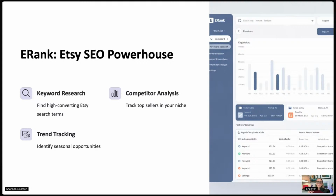If you're going to be doing things like a digital product, pull this up so that you're able to see if wall art or an ebook is in there, what the best keywords are, and what type of products you can have that wouldn't be too similar to another product. So eRank is wonderful. It also helps you identify trends that are just starting to explode. For example, you could put in wall art and it will tell you that this particular wall art is starting to uptick because there's a lot of searches. There's not necessarily a lot of products there right now. There's a lot of Google searches and a lot of clicks that can tell you where you are in the trajectory of that. So eRank, very powerful.